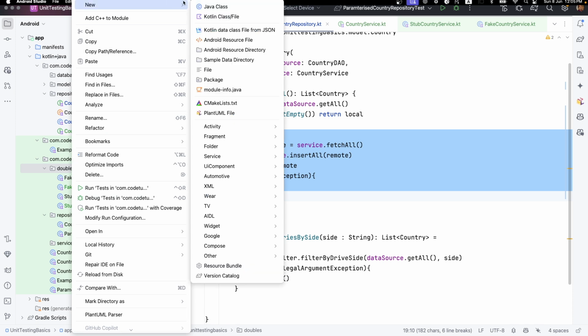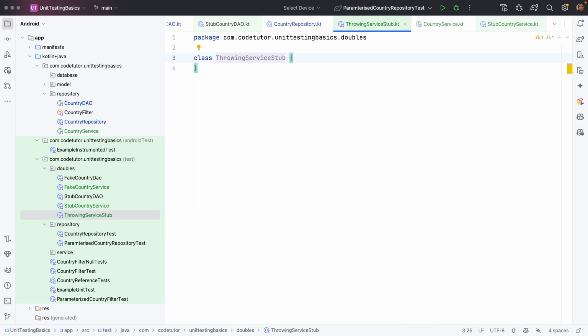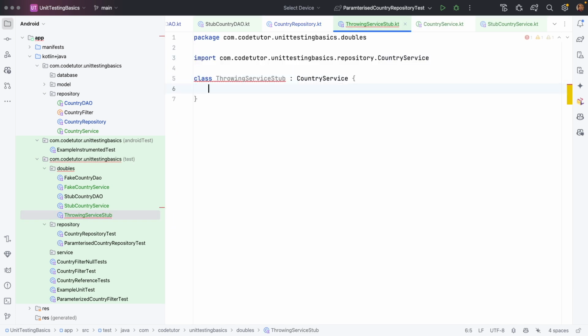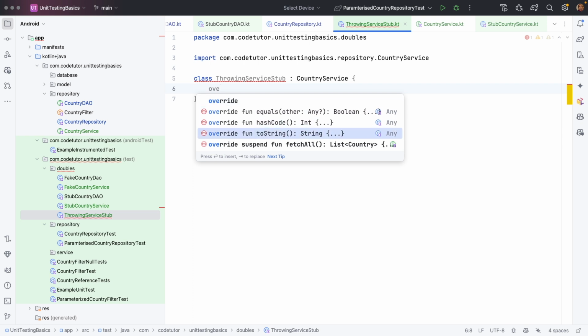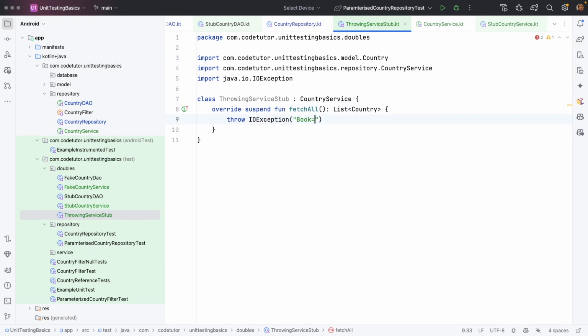So let me create another Kotlin class. Let me call it ThrowingServiceStub, and this extends once again CountryService, and inside when I override fetchAll, I throw some kind of exception. Boom.